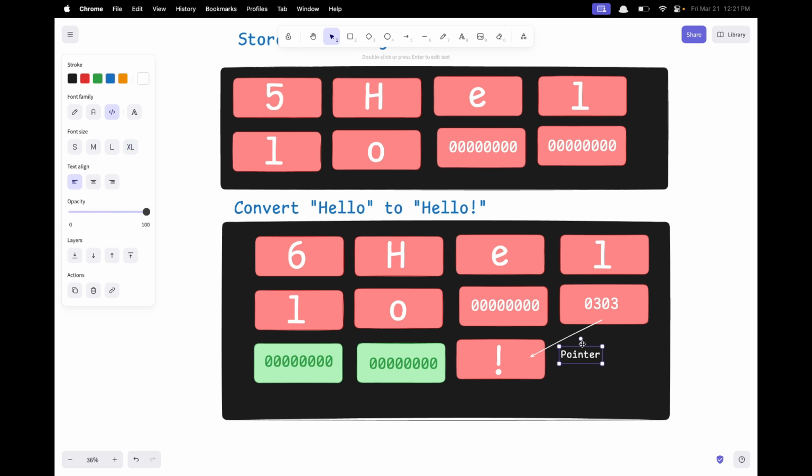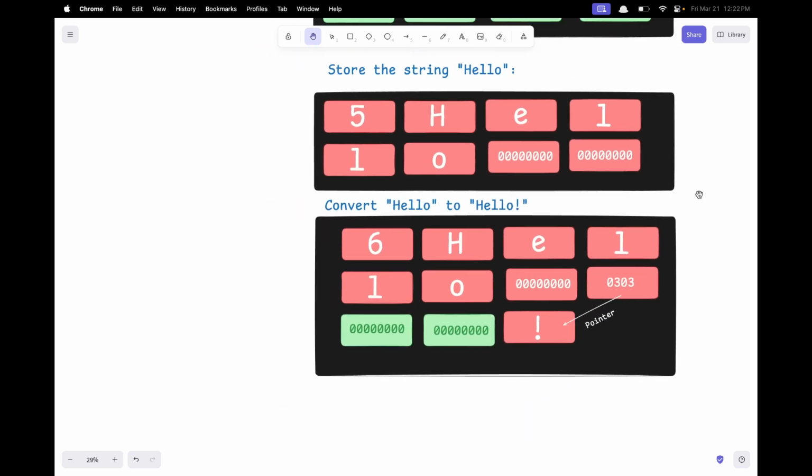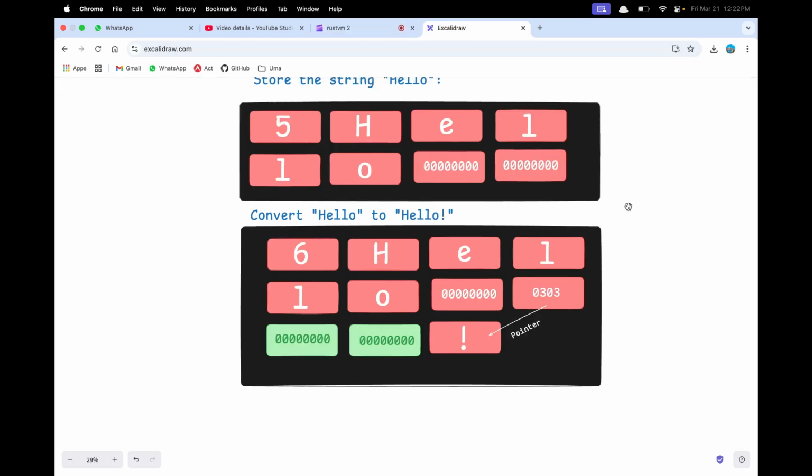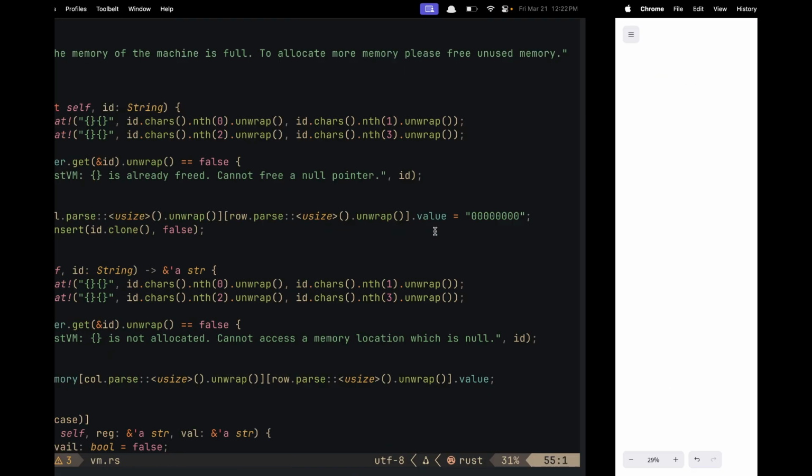So it is basically nothing but a pointer. It points to this thing. So this is how we are actually going to do strings. And I think this is a very good way of doing strings. So I think we can get started, right?